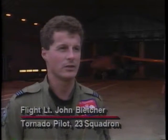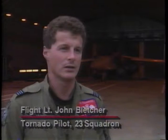23 Squadron, their role in the UK is to provide the air defence cover, i.e. we generally in peacetime patrol the UK ADR, Air Defence Region. We'd be routinely scrambled to go and see blips that the radar sites would pick up coming around from the Kola Peninsula. Usually it's routine patrols from the Soviet bloc, Bears, Badgers, that sort of thing. And we would go and have a little look, see what they're bringing over, what they're up to, and generally wave at each other, generally be jolly good fellows.